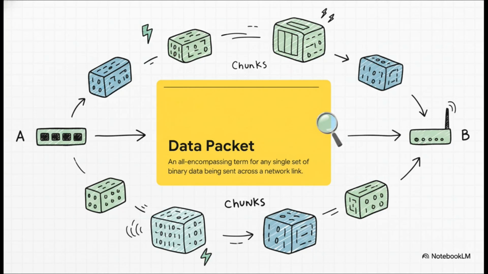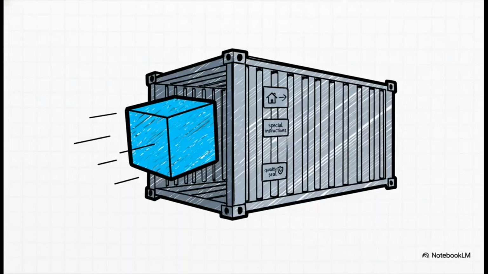And that's a fine starting point, but things get way more interesting and way more specific than that. See, once that data hits the actual wire, it can't just be a chaotic free-for-all. It needs rules. It gets wrapped up in something much, much smarter, a highly structured container called an Ethernet frame. Now, don't just think of this as a simple box. Oh no. This is more like a sophisticated, high-tech shipping container, complete with an address, special handling instructions, and even its own quality control seal.